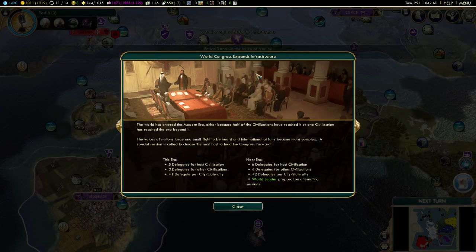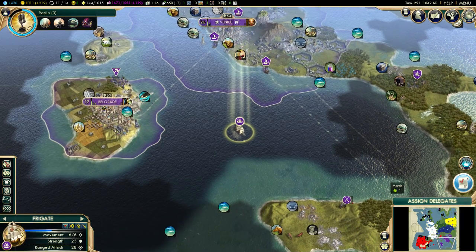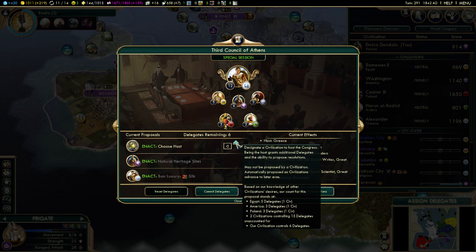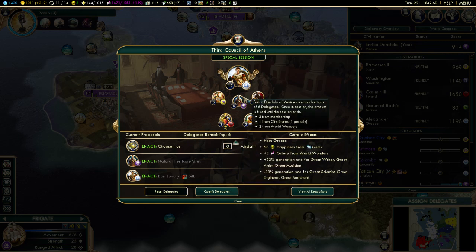Okay, World Congress expands infrastructure. Next era. World Leader proposal on alternating sessions. That's probably going to take a while. 6 delegates for host civ, 4 delegates for other civs, plus 2 per city-state ally, which means that Greece will dominate. Hard. Pretty hard. Actually, I'm number 2. That's a little surprising for sure. Egypt's going to vote for themselves. Everybody's just going to vote for themselves. I don't have enough to make a difference.